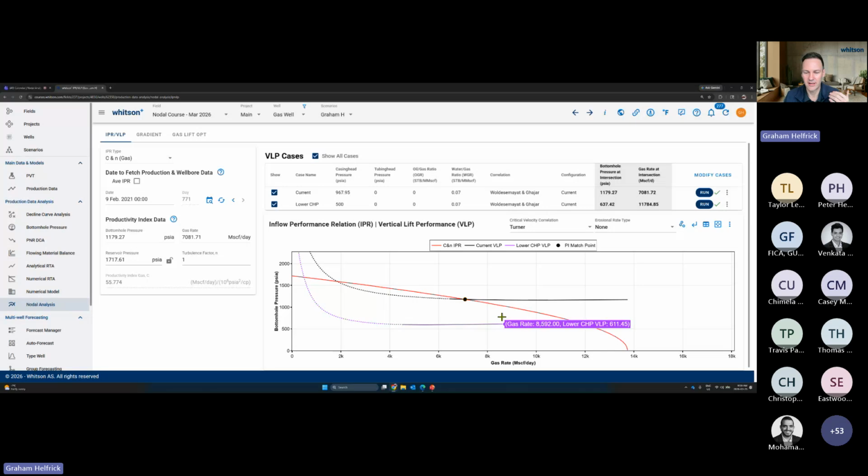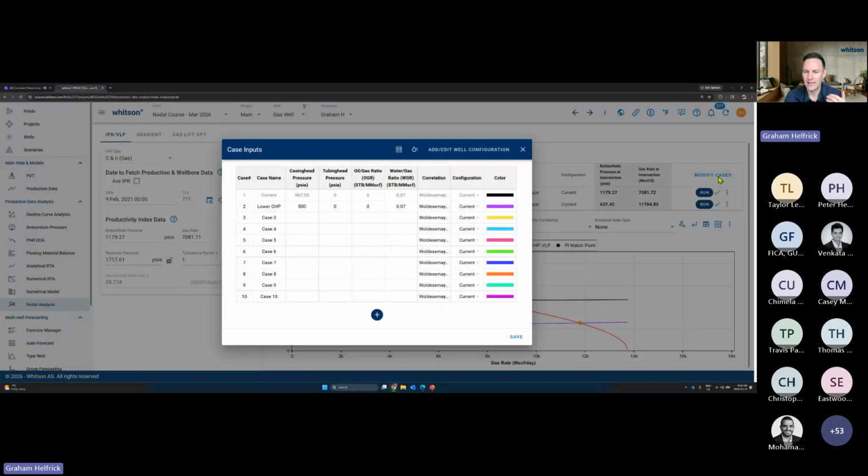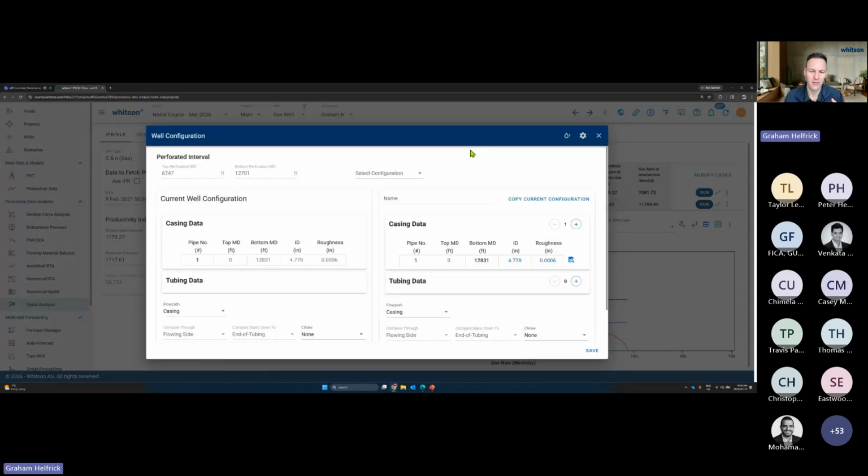All right, let's try installing some tubing in the well. So go back up to modify cases in the top right. Now, in here, we're going to go up to the very top right where it says add/edit well configuration. We're going to click on that. Okay, so the way the well is set up now is on the left side.